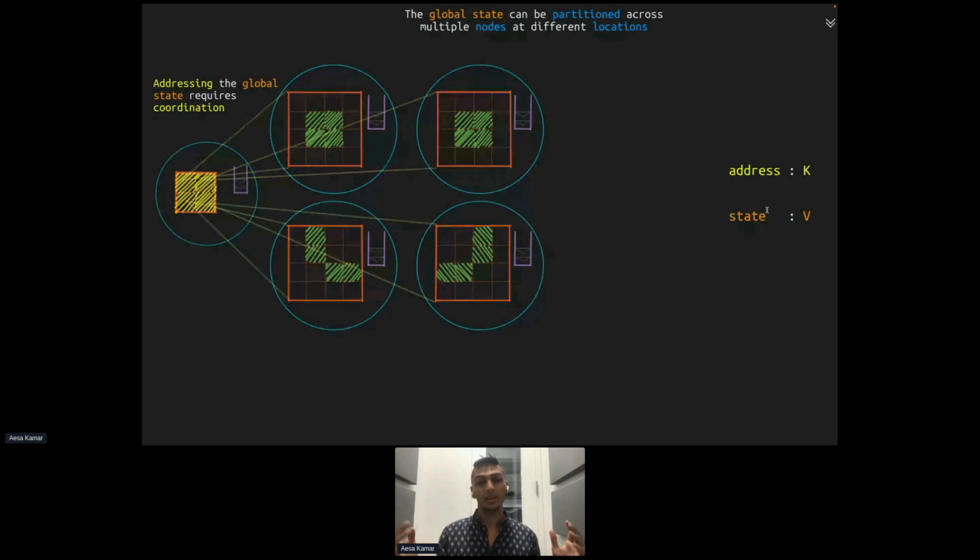This is the global state of the program, which has some type V. And what's nice about Unison is we're able to talk more concretely about remote abilities and locations. We'll introduce some more concrete code a little bit later, but this is just conceptual framing of how to think about partitioned state, so partitioning up the global state and addressing it in various ways.